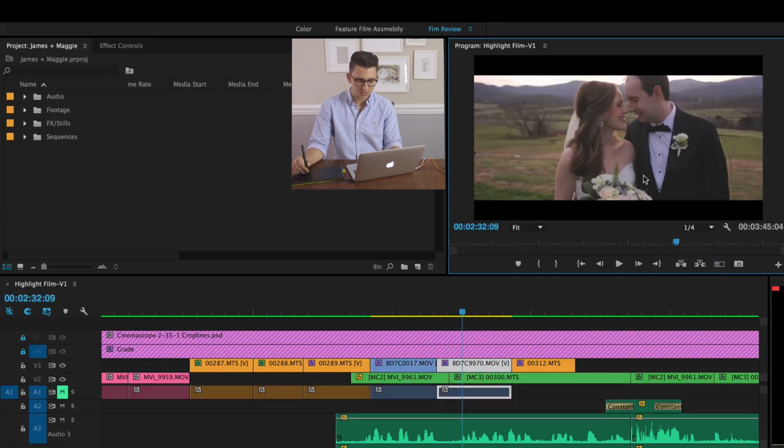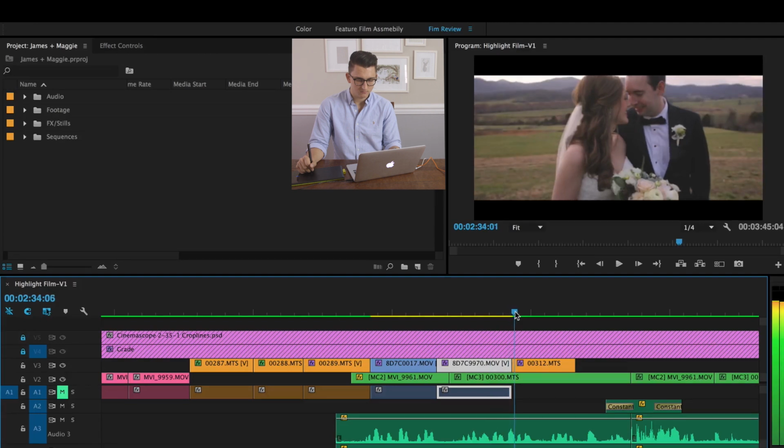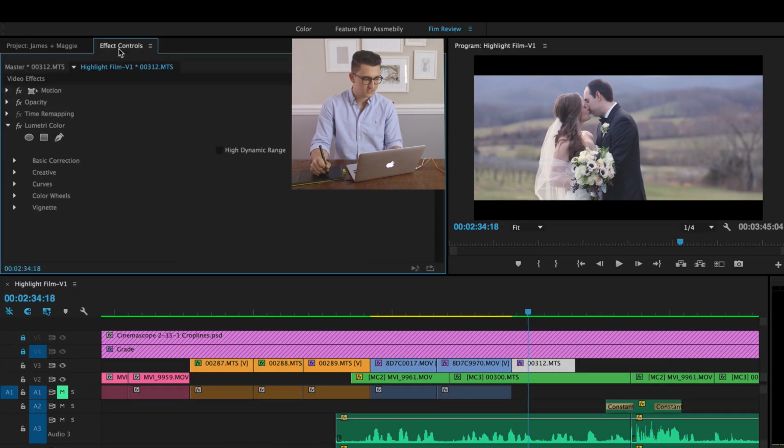This hero shot here is with the Glidecam, just sort of revolving around them. And then, you know, 100 millimeter macro kiss. So this shot was ice cold. The sun had just gone behind the mountains, and it was all happening really, really fast. But you can see the original here. Look how cold that is.